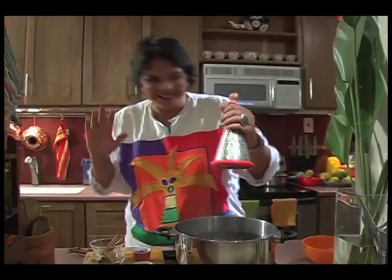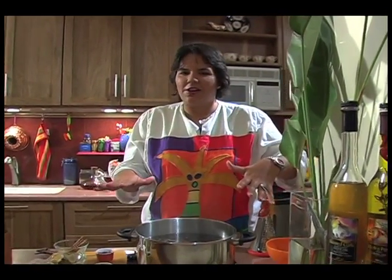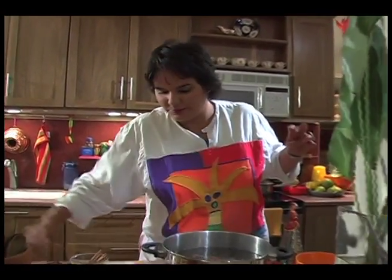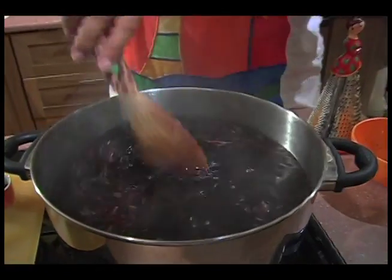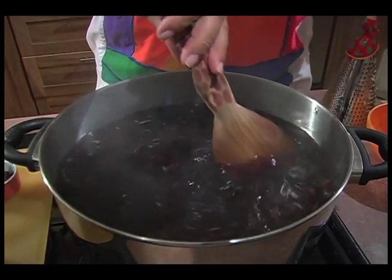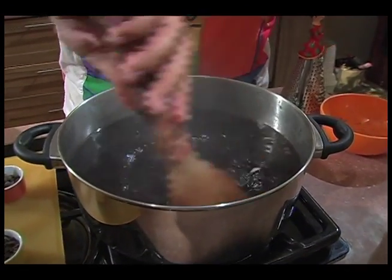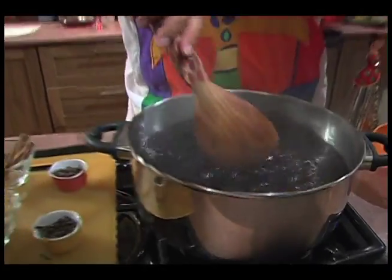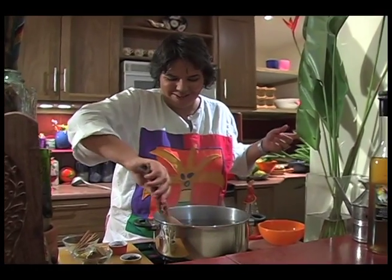Now, at this stage, what some people might do is turn the water off the heat and let it cool, let it steep overnight. Some people might let the sorrel cook for a little while, simmer very gently. You can't get a sense, but I'm getting a sense of all those wonderful smells we have in here.